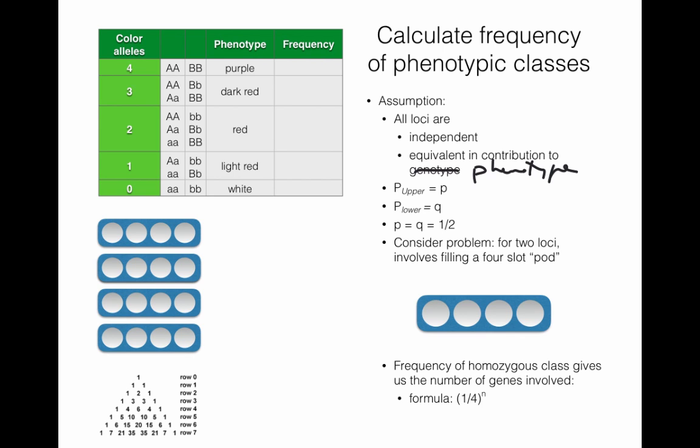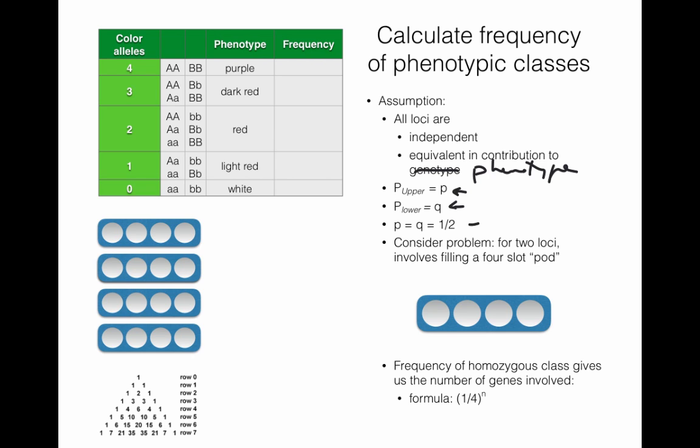And that there is therefore a probability connected to having an upper letter allele, which we're going to call P. Here it is. And then there is the probability of getting the lower letter allele. We're going to call that Q. And of course, in this case, the 2 probabilities are the same. So P and Q are both 1/2.